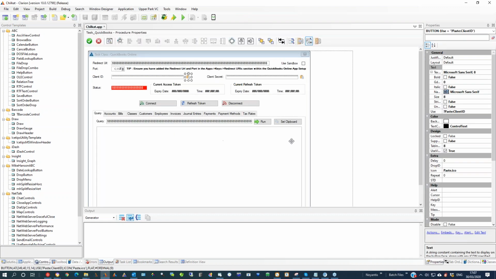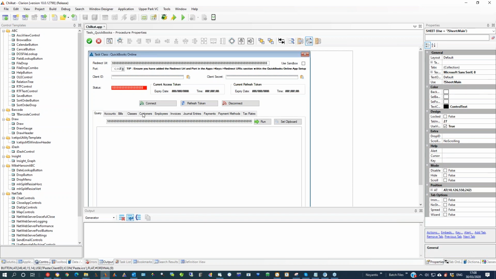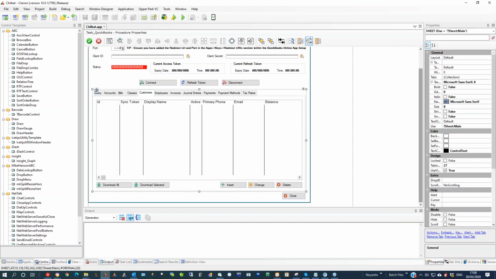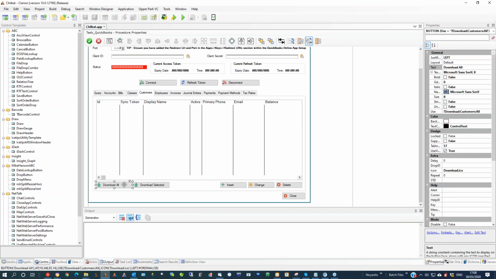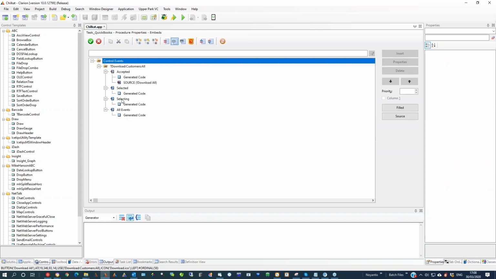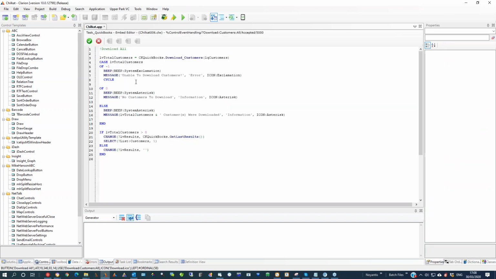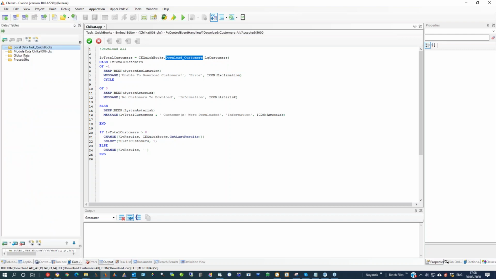You would have a download. So I'm going to stick with that customer. Exactly the same. It happens to be called a contact in Xero, and QuickBooks call it customers. But same thing. But we can do a download all, which will, you'll have download contacts. You pass it a queue, and even the queue has been predefined for you.